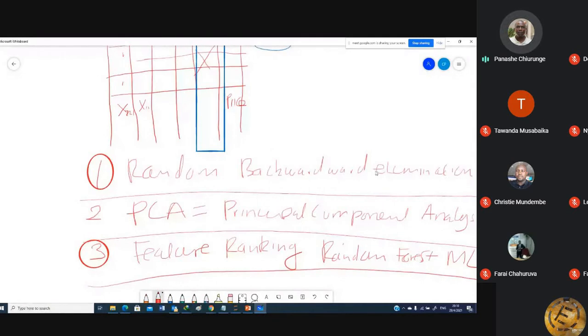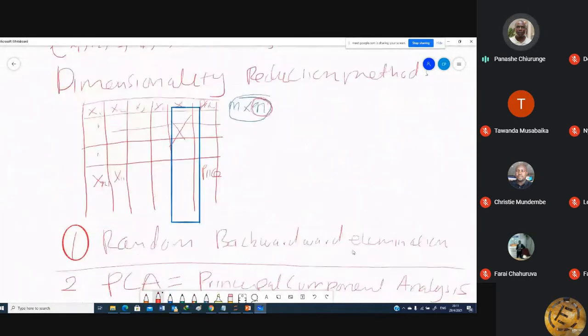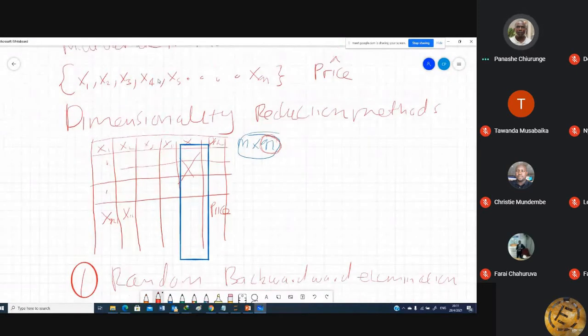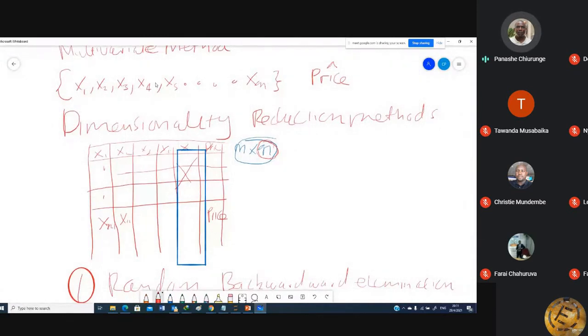So there's random backward elimination, where you choose the features randomly, and then you check whether our prediction of the price has gone up, has gone down, or has remained the same. If it has remained the same, it means it does not have any effect, so you remove it.